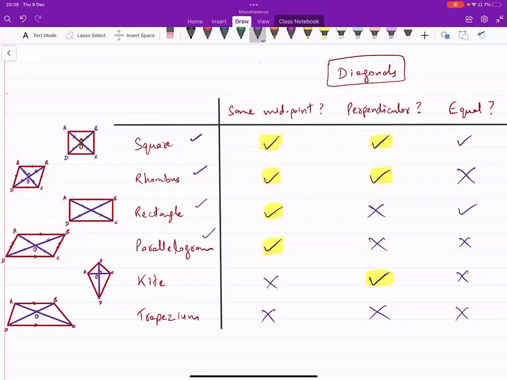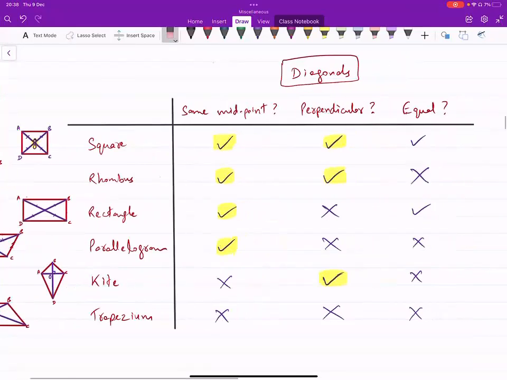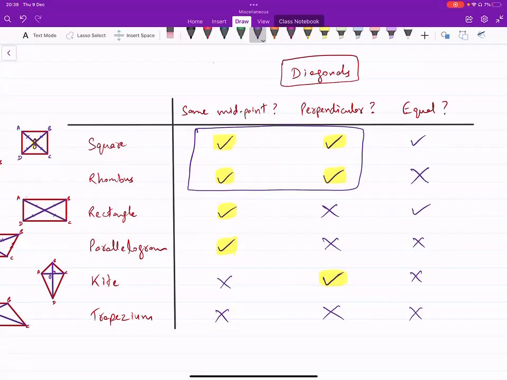And in the first 2 of those shapes, in a square and a rhombus, the diagonals are perpendicular to each other. It's a property that's used very, very frequently. Another way to say the same thing is, since they have both of these things here, they have the same midpoint in case of a square and a rhombus, and they're also perpendicular.